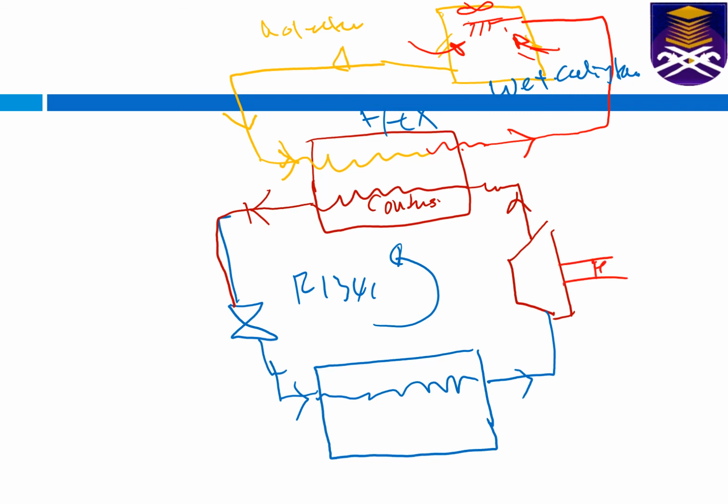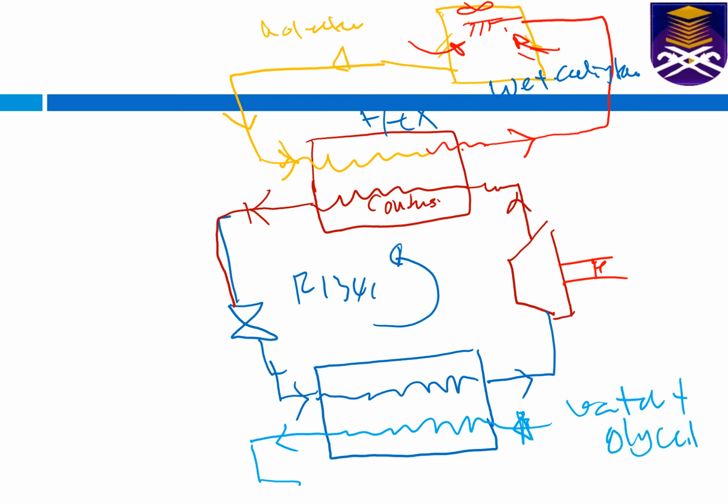Okay, and how about the chiller? In here, the chiller, usually they will come with, this is involved with water plus glycol. Okay, and then this water glycol, this one we go to the AHU unit. Then this AHU unit will cool down. This is the water, this is a water cycle. Then this is the AHU, and then the air will be ejected in here.